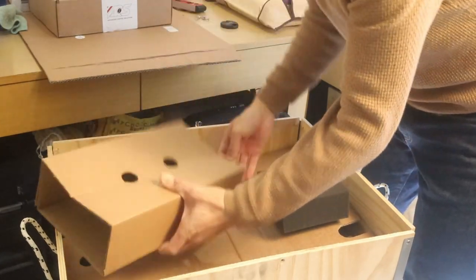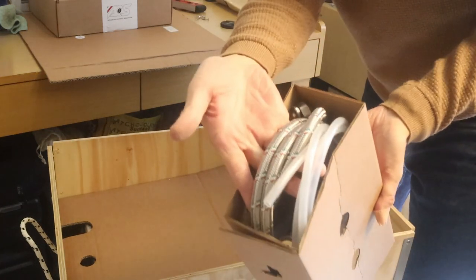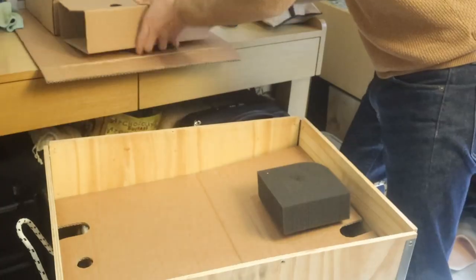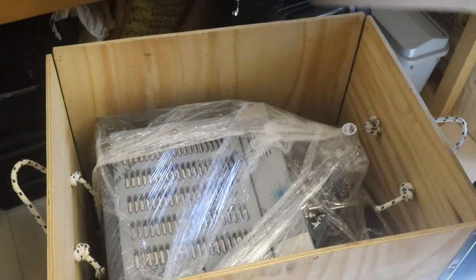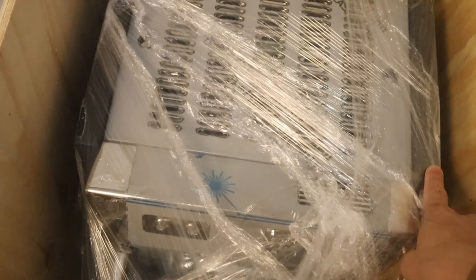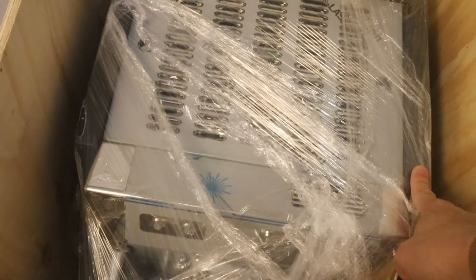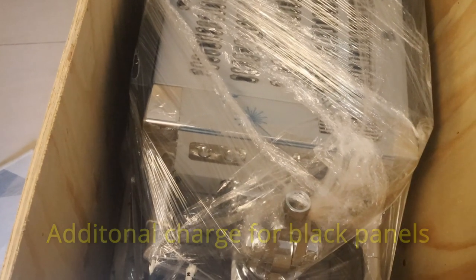And then this stuff is for, I won't pull it out, direct plumbing, steel braided, foam. Wow. Standard machine is stainless steel. Mine, I've asked for black panels on the side and back, which I'll show you a bit later, and the front is still stainless steel. That's about it. We'll have a look now.